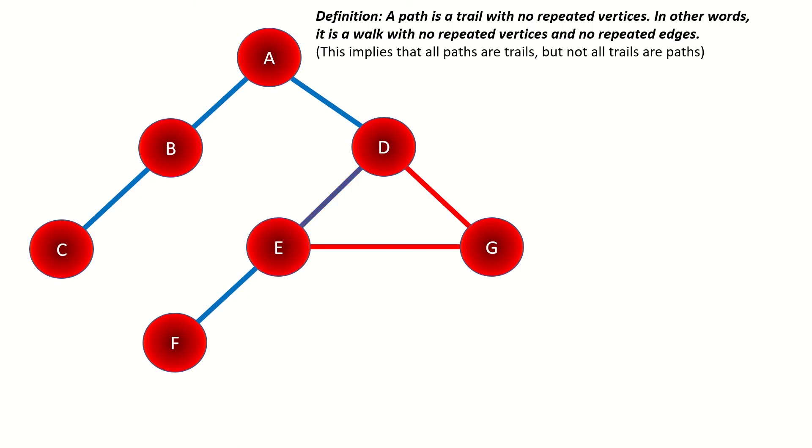If we do so, we have what is known as a closed path. The restriction to not repeat vertices is sufficient to also prohibit us from repeating edges, as there is no way to repeat an edge without also repeating a vertex.